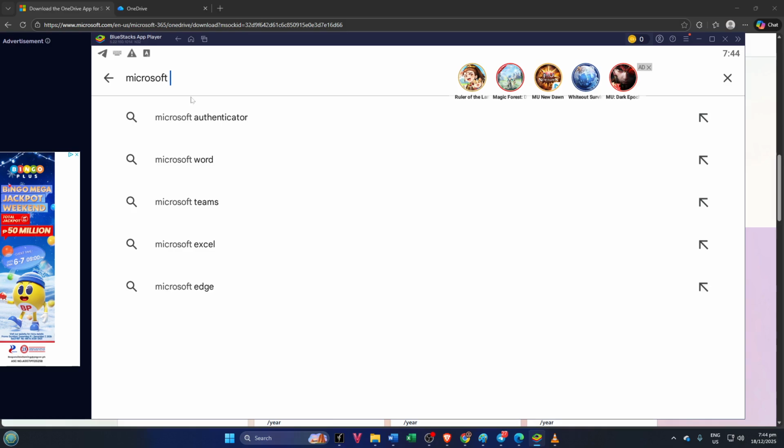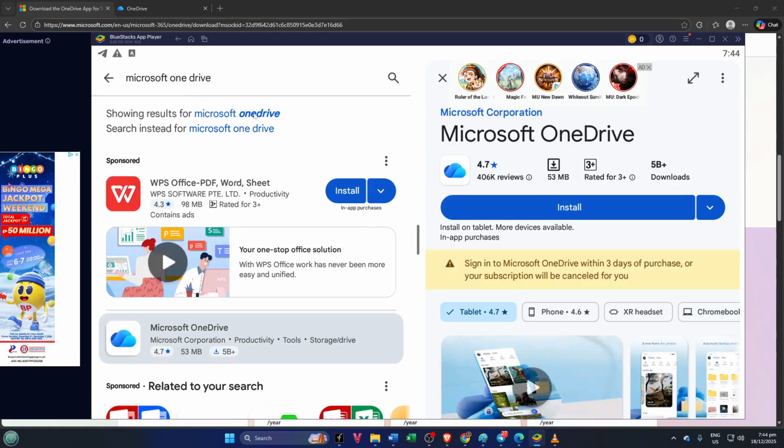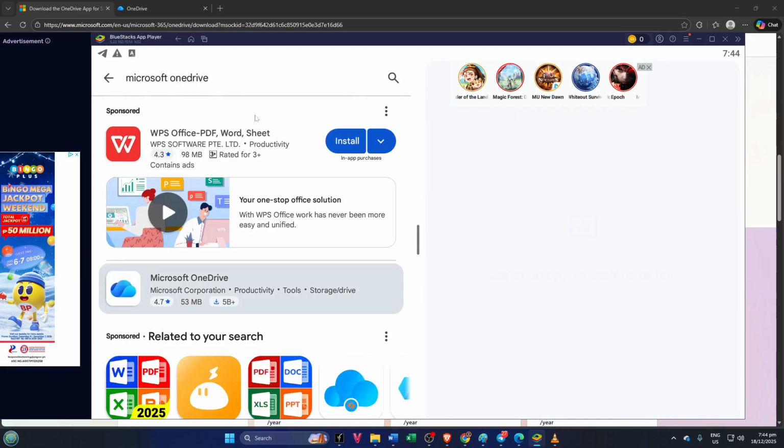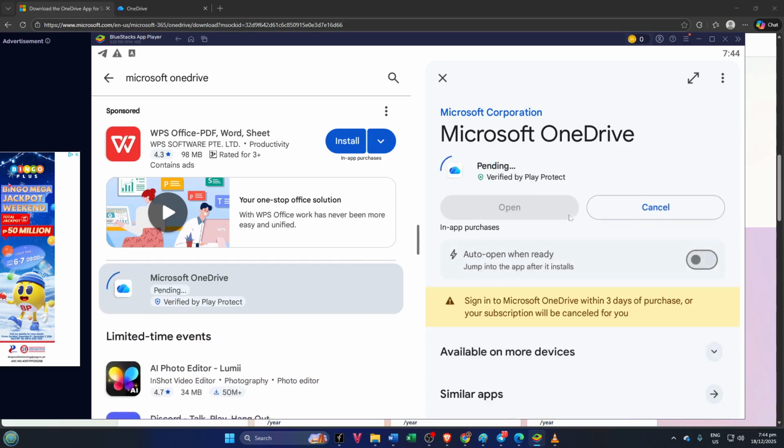When you've found it, tap on the app and you'll see the Install button. Go ahead and tap Install. The download size is fairly moderate, but depending on your connection speed, this might take a minute or two, so just be patient while your phone works its magic. If you're working with limited space, now is a good time to double-check that there's enough storage available on your device, but in most cases, this shouldn't be a problem. Once the download is finished, the Install button will change into an Open button. Tap Open to launch OneDrive for the first time.